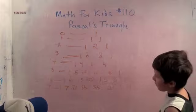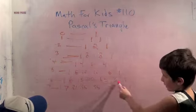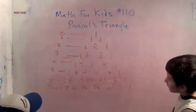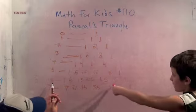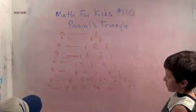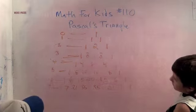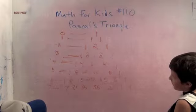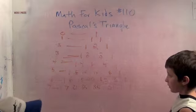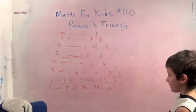Well, what number row it is? Like say it's number 7. It has 2 7s in it. Okay. So 6 has what? Has 2 6s. 5 has 2 5s. 4 has 2 4s. 3 has 2 3s. Does 2 have 2 2s? No. Maybe that's the only one that doesn't work. That's interesting. What do you notice about the rows forwards and backwards? These are palindromes. Right, they're the same forwards and backwards. That's pretty neat.